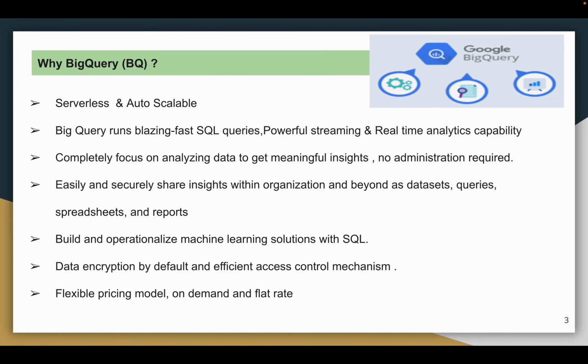So Python has very rich libraries to create, test, and deploy machine learning models. But SQL doesn't. BigQuery has that capability where you can use SQL queries to build machine learning models. So this is a very cool feature available, and this is a common feature available across different services.